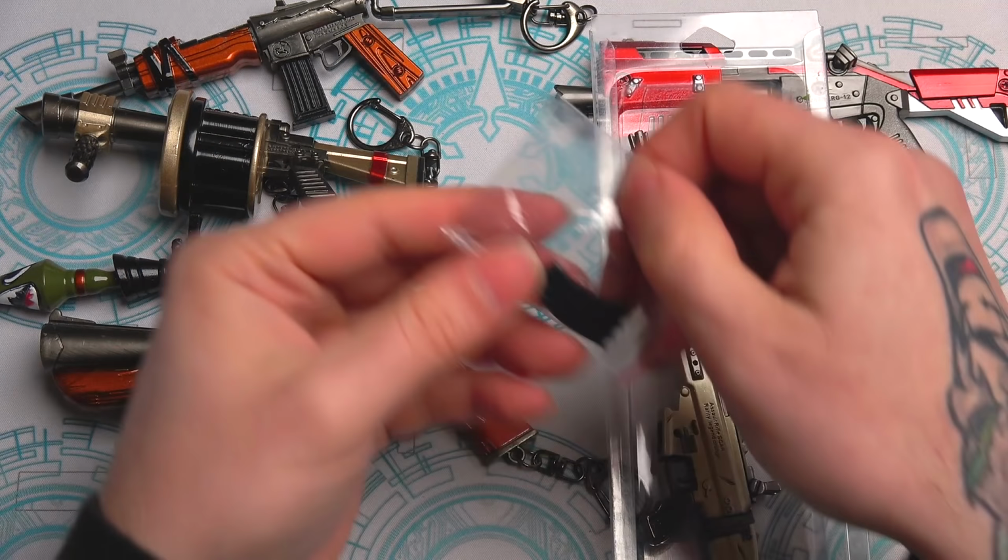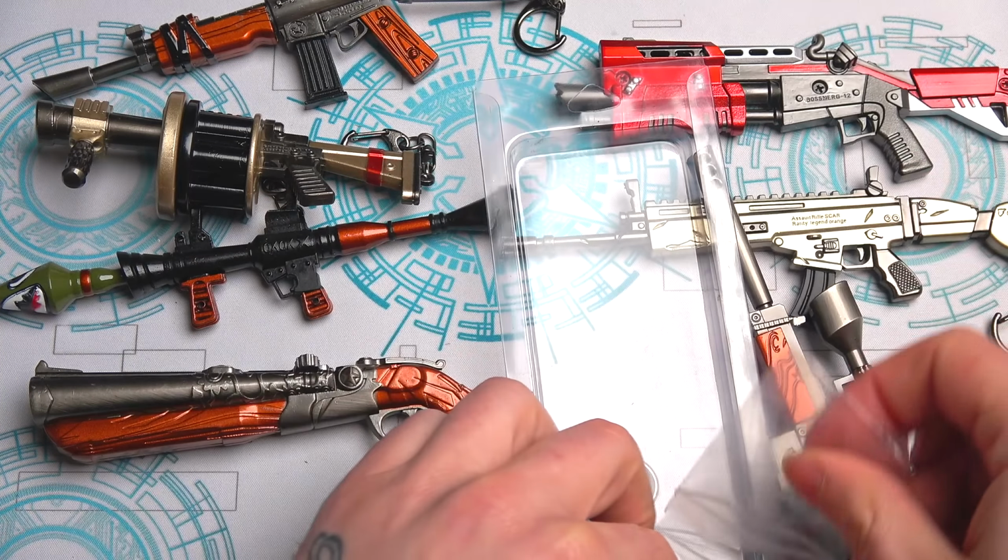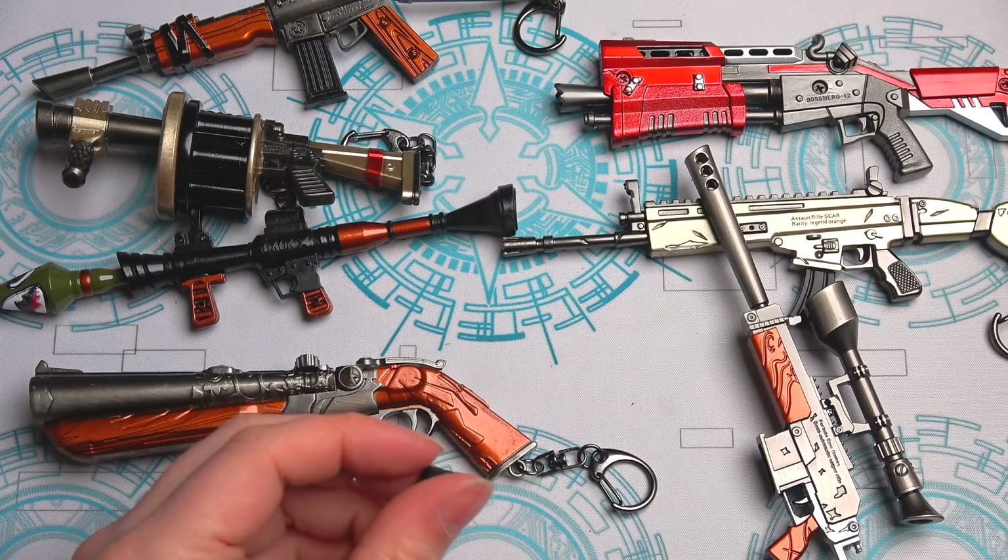Oh, we get a magazine with this one. Oh, and did that other one have a ball in it? I don't know. This one actually didn't. Oh, it did. I didn't see that. So this one here actually had a ball in as well to lock it in. Oh, nice. I didn't see that from the first one that we did, I mean. We got a short magazine, because a sniper rifle only holds how many bullets? I'm assuming by looking at that magazine, probably about 5.